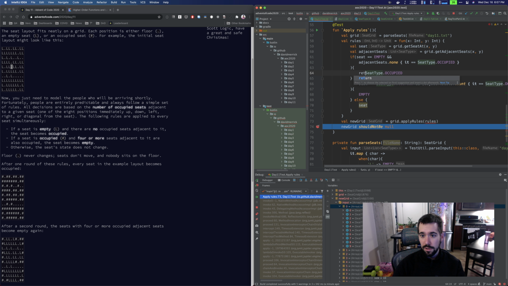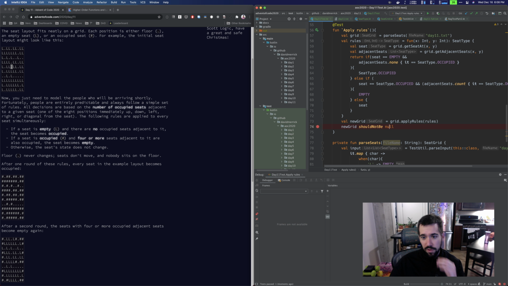Just need to return. Or I think I can just, oops, I can just return out of this here. And then we want seat type as this type, and then we can apply these rules. Okay. So now I can evaluate.